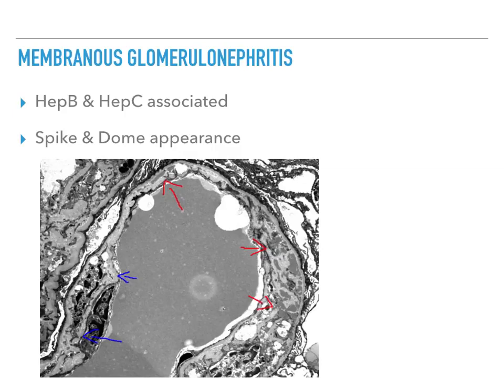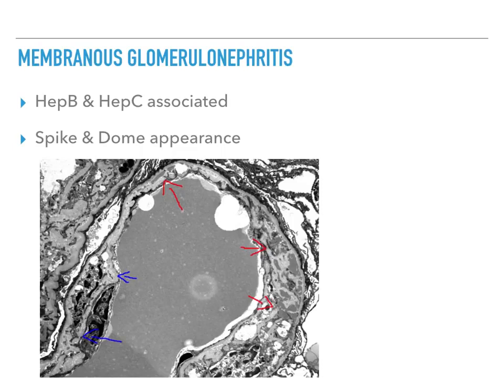Next, membranous glomerulonephritis. It's technically called membranous glomerular nephropathy now, and I'll change that on the next slide. But you need to know that membranous is associated with hepatitis B and C. It classically has a spike and dome appearance, and there are arrows drawn on that here. Pathologists name things for what they think they look like. I personally don't see spikes and domes here, but just know that because it is a big buzzword. So if they say spike and dome, you think membranous and hepatitis. If they say hepatitis, you think membranous and spike and dome.